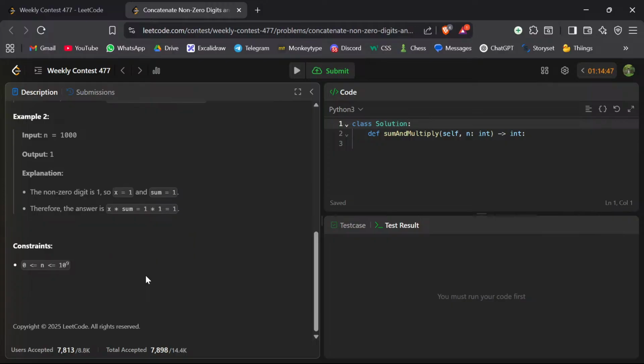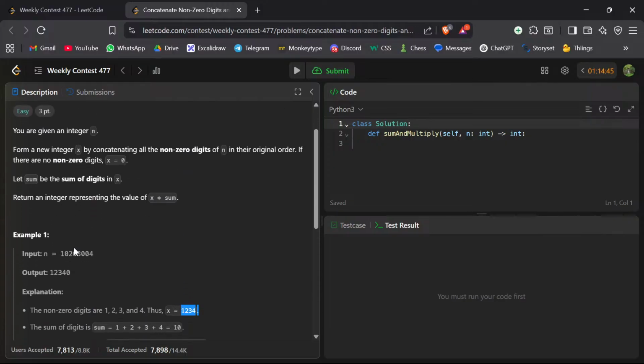Okay, got it. But how can I get this from a number? That's the tricky part. How can I do that? I can do modulus, and the modulus will give me the remainder when dividing by 10.